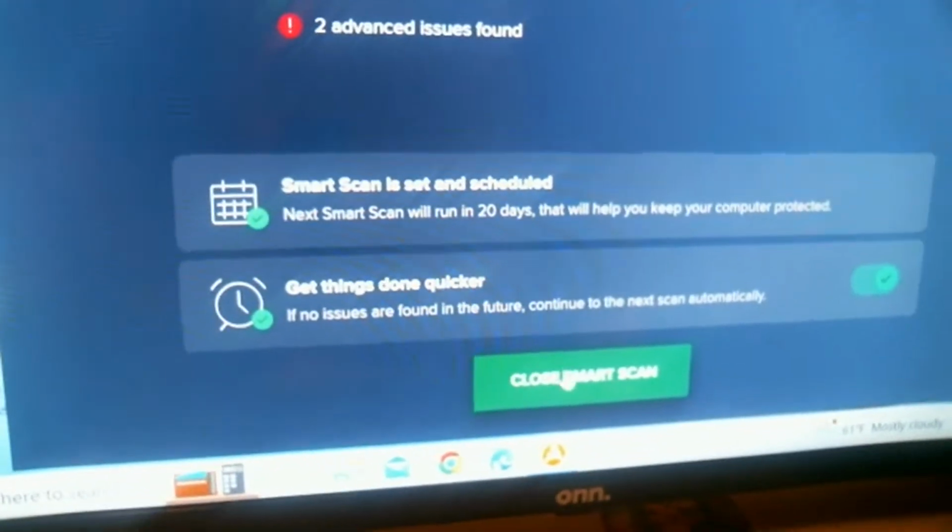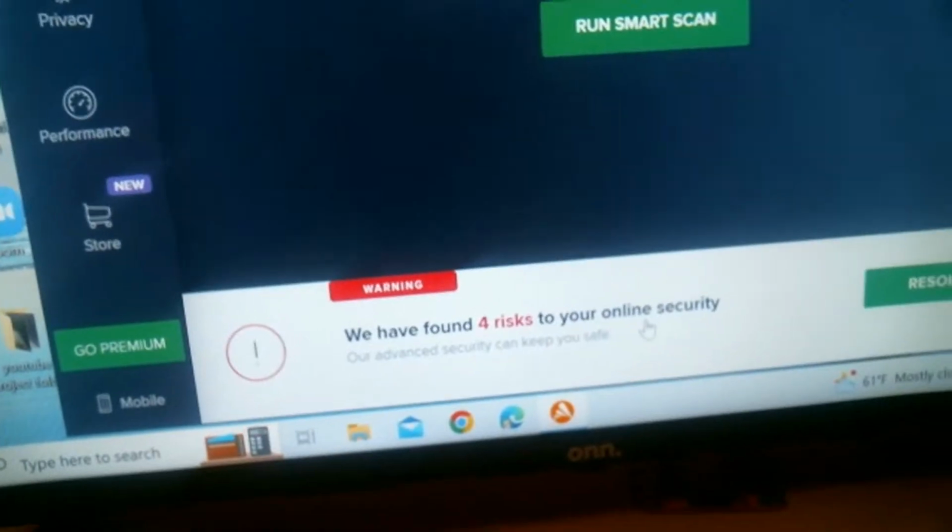And once it's done, you can close that out, and your computer is protected. So that's another great program that I've been using forever. So that's Avast free version antivirus for Windows 10. They used to have one for Windows 7. I used to use that too all the time. And it is a really good program to have.